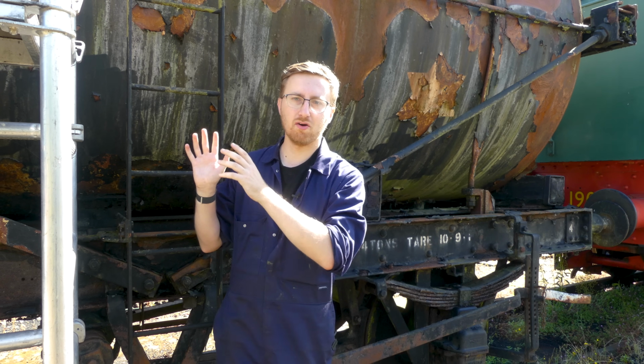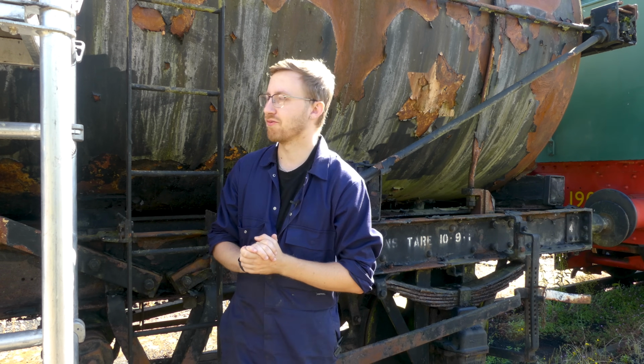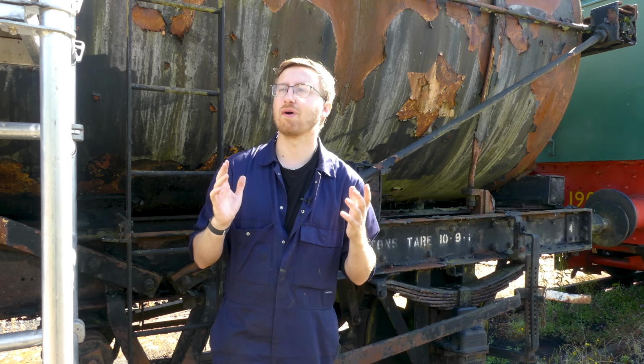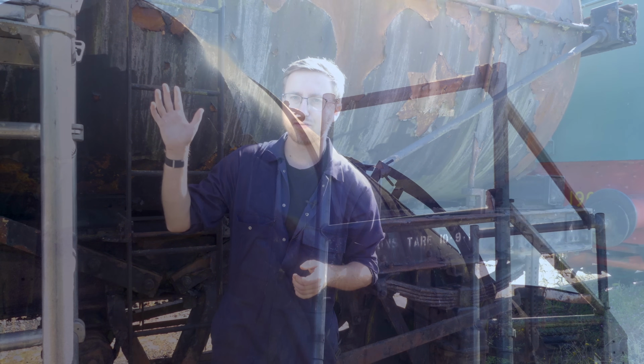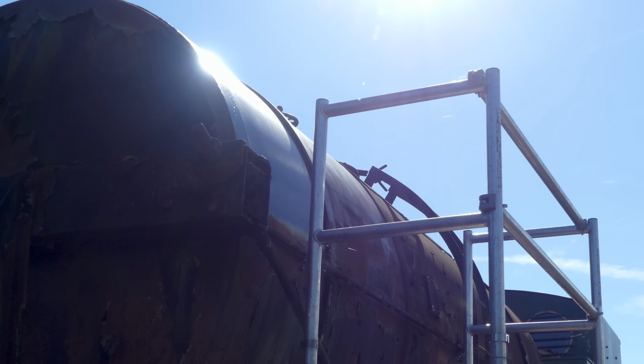So today I'm going to be looking at getting a couple more sections done on the top bit of the tank wagon. I'm not sure if you can tell from this shot, but we've actually moved to a slightly different location. So I will roll the intros and then show you guys the tank moving into here with the use of the steam loco on a slightly less sunny day, and then we will get on with today's work. The time is just after 9:30 in the morning, so I'm going to see how much I can get done, and while the weather's like this I've got to really make the most of it. As you'll see from a couple of shots here, the shine on the first section, even though it's only had one top coat and still needs a couple more, is really nice, and it's a vast improvement on what it was before.